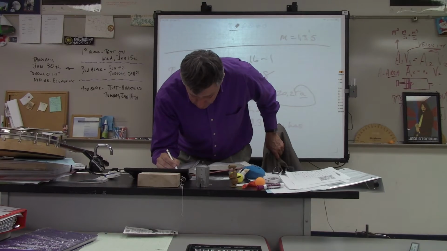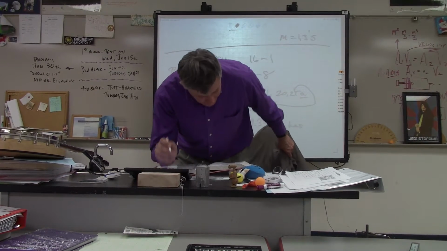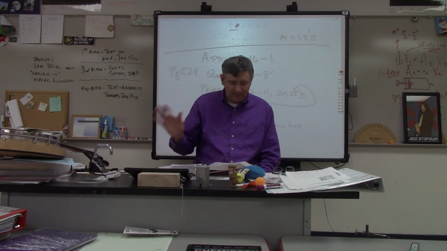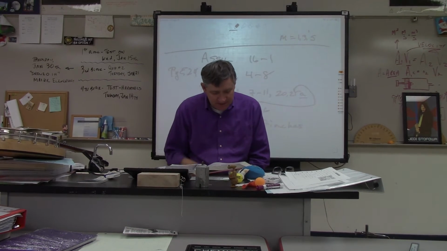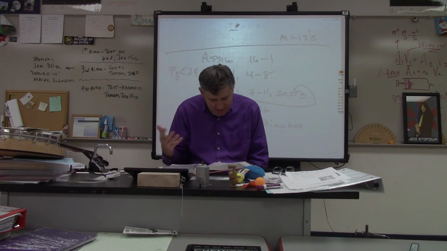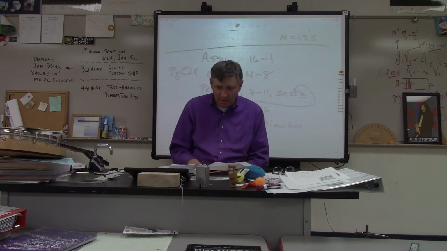Okay. Okay, now let me kind of go over this first question. Okay, so it says light can easily pass through water and through air, but light will reflect from the surface of a lake. What does this tell you about the speed of light in air and in water?